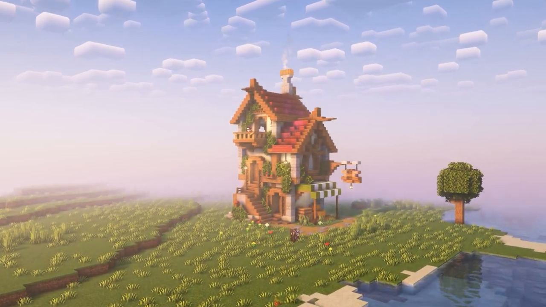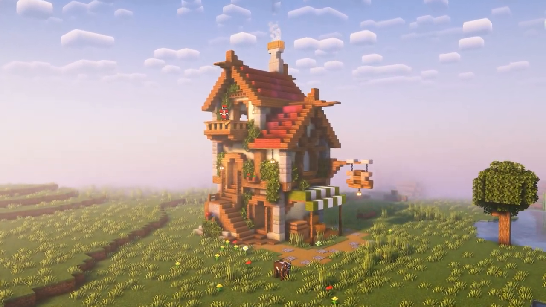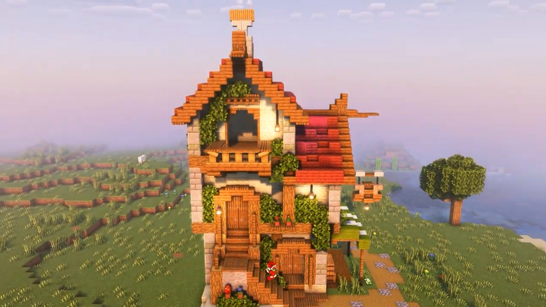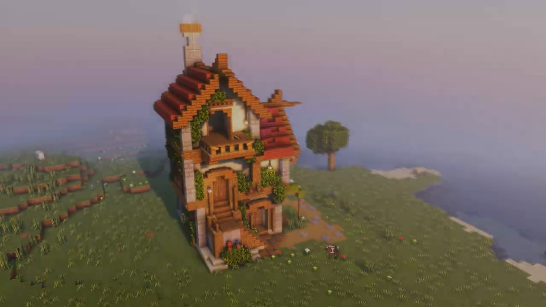Well, hello there everybody, my name is Massive Spec and today I will be teaching you how to build a simple type of a house. So before we get into building, I would like to show some simple details that are optional, whether you would like to use the same material or not, nor with the same pattern or not. So without further ado, let's get into it.